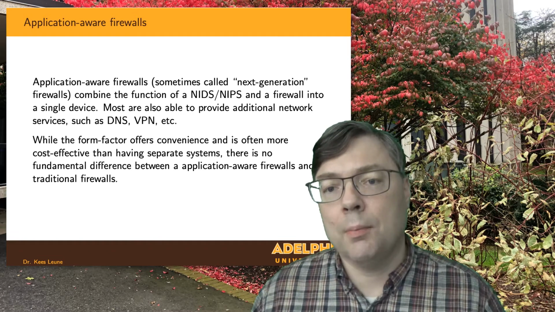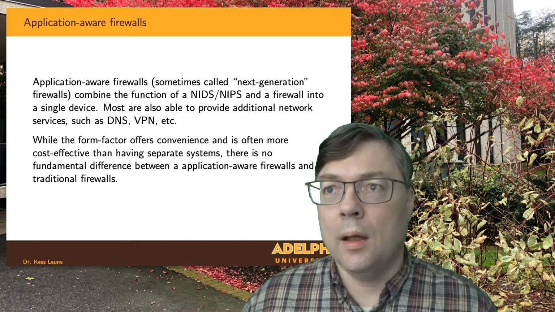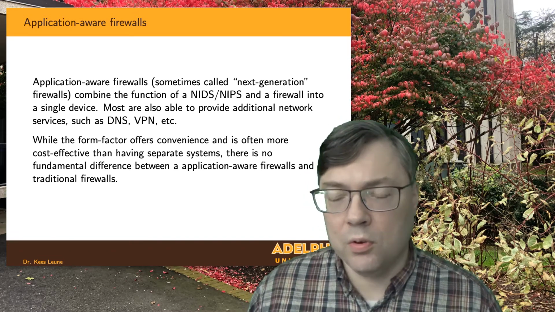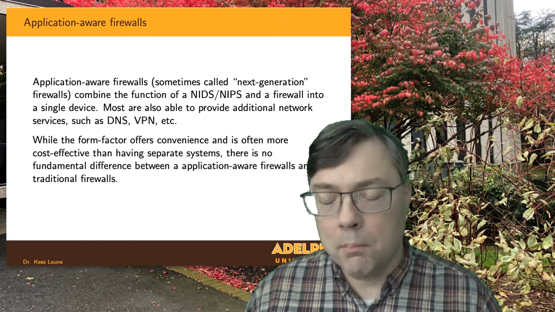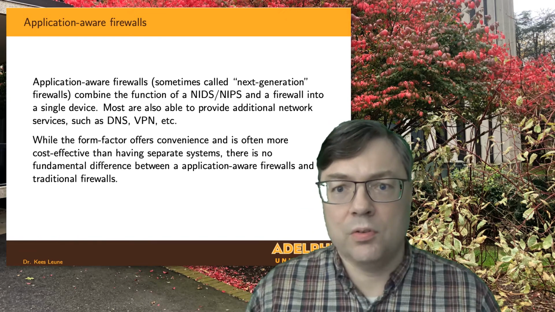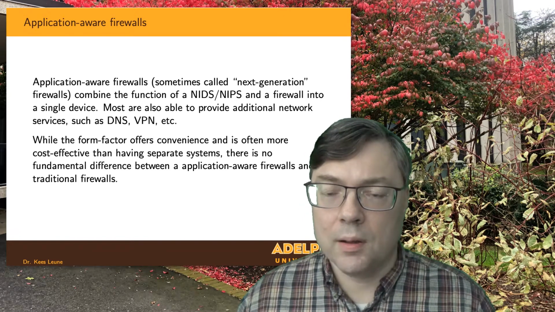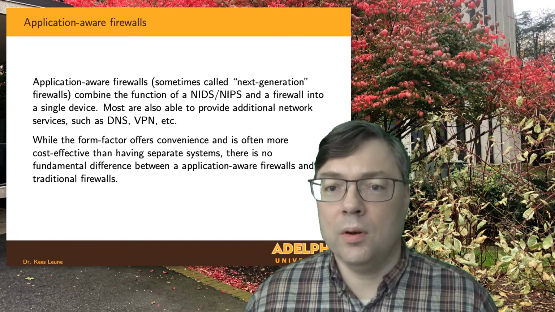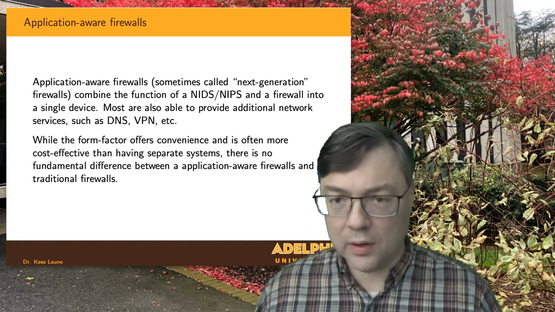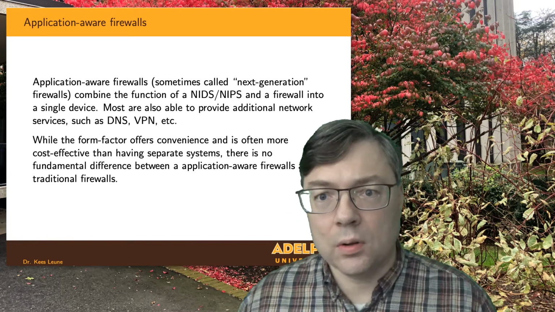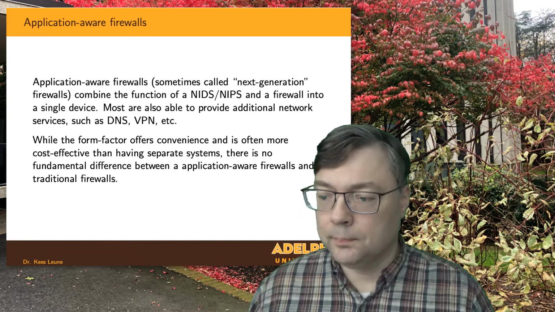But they do exist. Application-aware firewalls and next-generation firewalls, which are often considered to be the same thing. But again, their role is the same. They separate trusted from untrusted networks, and they do that not just by looking at network layer traffic, but they look inside the traffic to make sure it's in compliance with the policies that are configured in there, and those policies still look like access control lists.